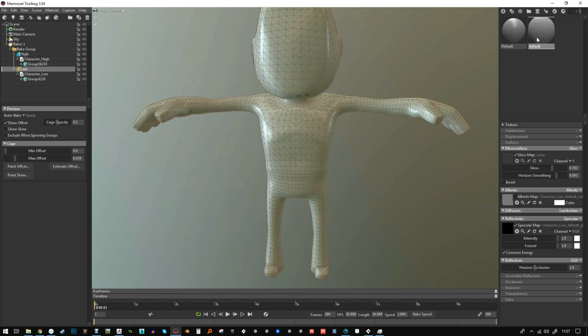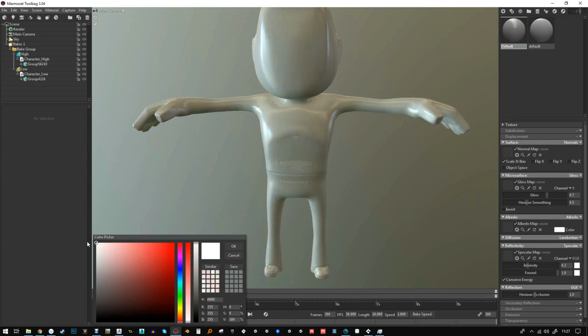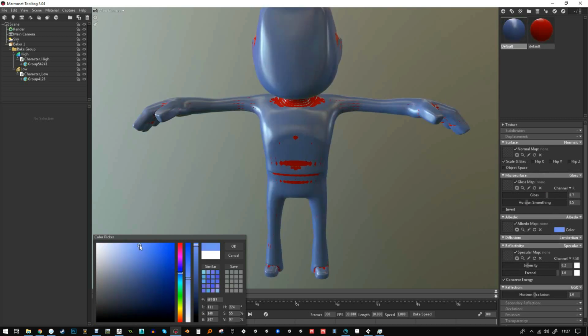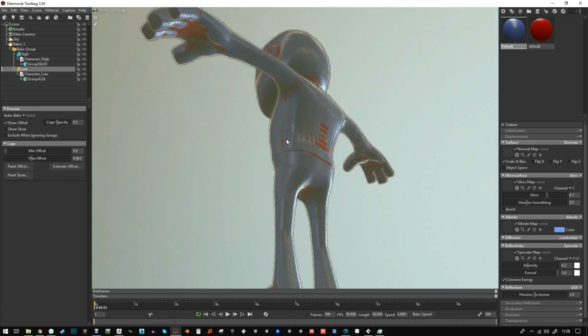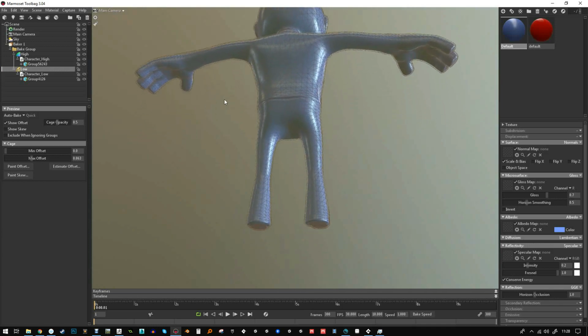Okay. Just to see this better, I'm going to change the color of this. We'll keep that white. We'll change this one to red. And let's change this one actually to blue. We see both now. And then as I increase this cage, you can see dark blue areas is the areas I want to push past. So I'll keep going until I push past those areas. And just do a full check, make sure everything's okay. I'll hide the low poly just to see it better.